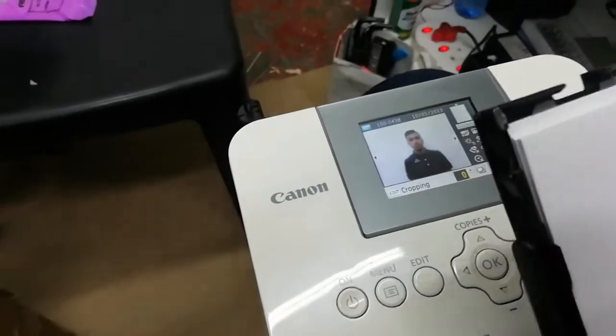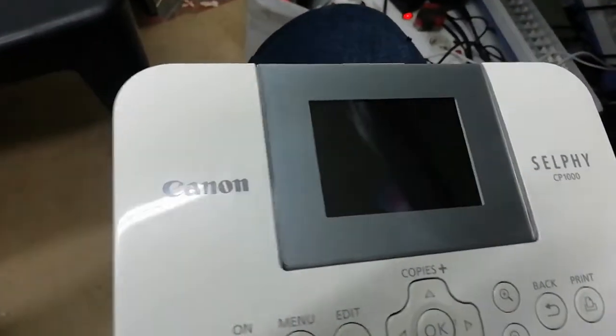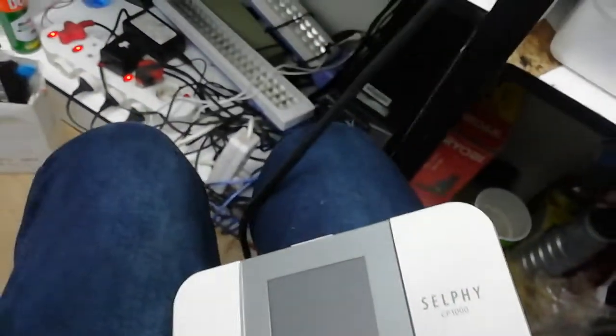Take off this. Okay. After that, switch off, take it out of power. After that, get a cloth. A nice cloth like this. Get your spirit. Soak it in spirit. After soaking it in, I finished, but I'm going to show you. Just then press this, take the casing off. You don't need to open it, but it's going to take you time anyway.